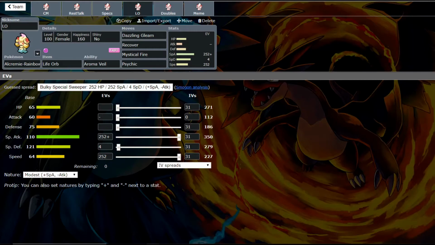Alright, so we have a Life Orb set here, and this is very similar to the last set. We just switched out our Energy Ball.